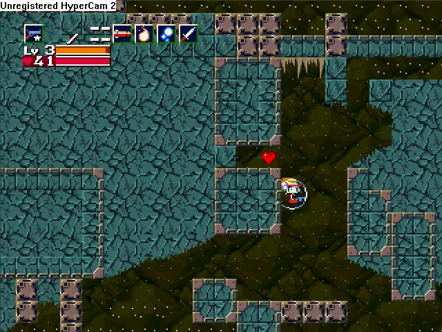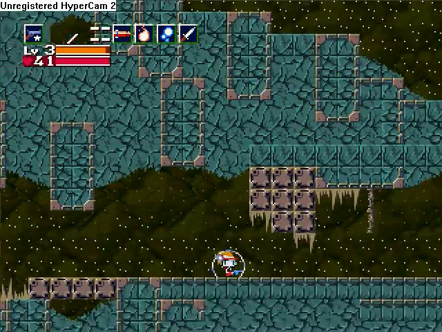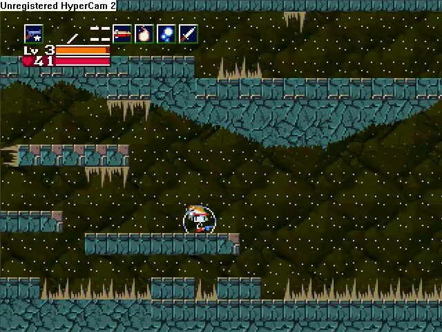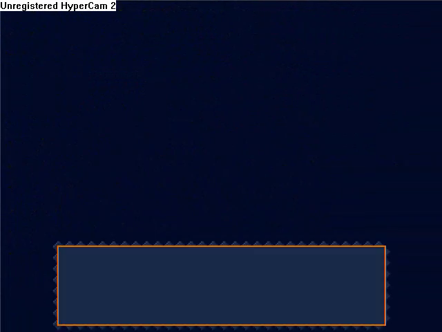More health if you need it, but we don't need it. Go over here to avoid falling into that spike pit right there, and let's do this without getting hurt, if possible. Ooh, that was close. Good. Good. Jump. And we made it. Wrong button again. Oh, no, we didn't make it yet. Okay, there we go.